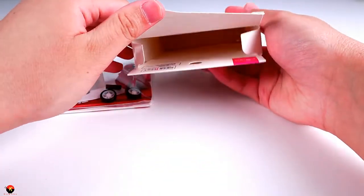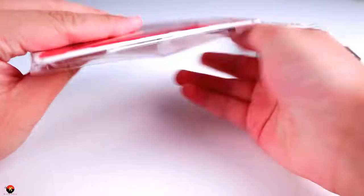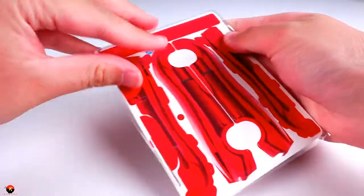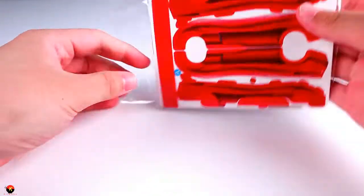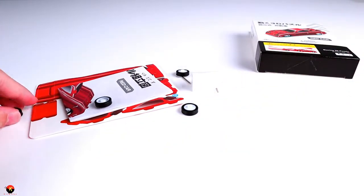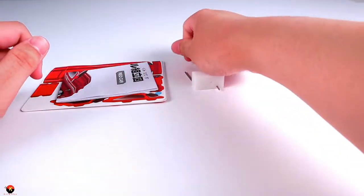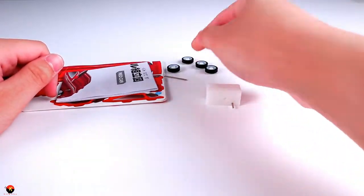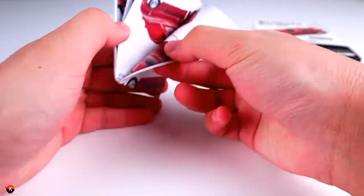And it looks like that is everything in the package. Alright. So here is all of our items here. Let's go ahead and open up this bag. Alright. So inside of the package we get four of these loose wheels here. You also get this stainless steel rod. And as well as, of course, our pullback motor. We get our instructions.